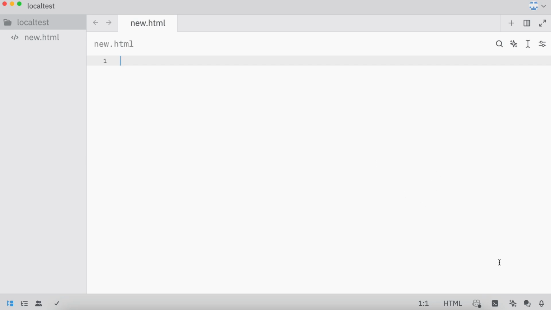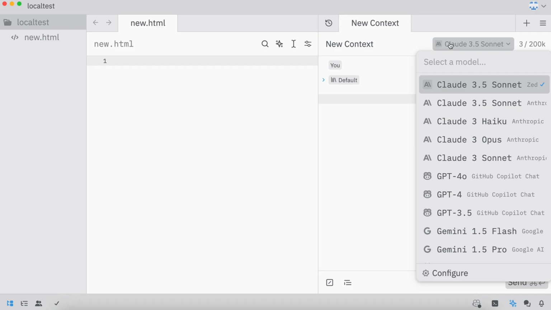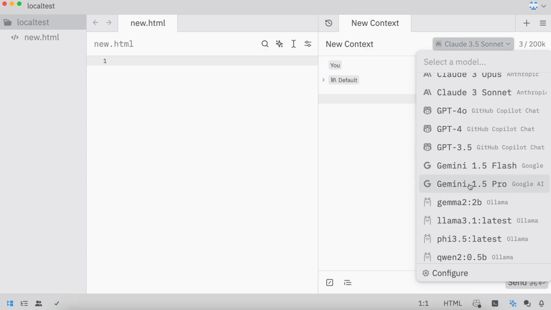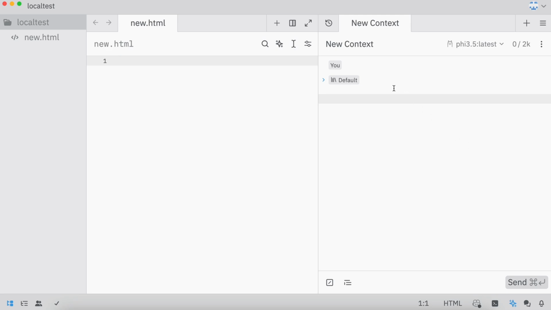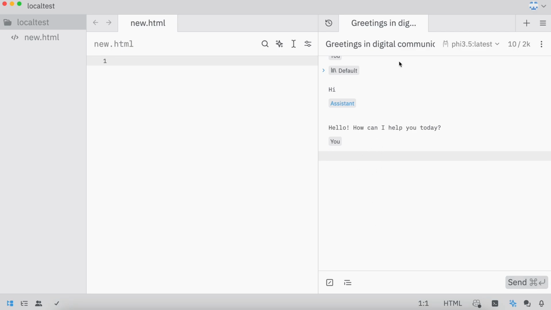First of all, you can chat with the model by clicking this AI icon in the footer, and if you click it, you'll see the chat interface. Now, go to the model option, and if you scroll down, you'll see all your Ollama models. Let's select the Qwen-2 model here. You can send in your messages and chat, and you can also add files, open tab data, and do stuff like that, which is really cool if you want to chat about your code files. So, that's basically the chat interface.